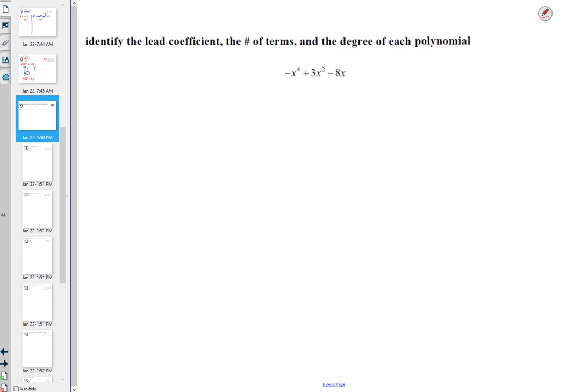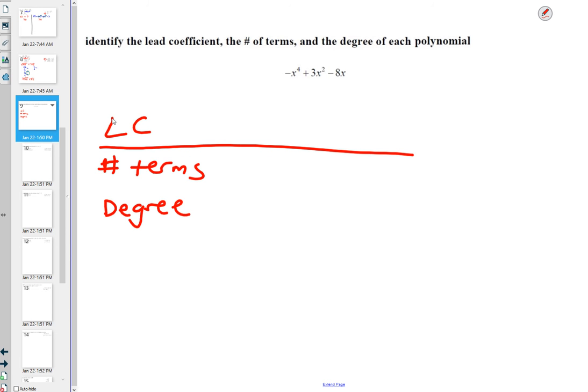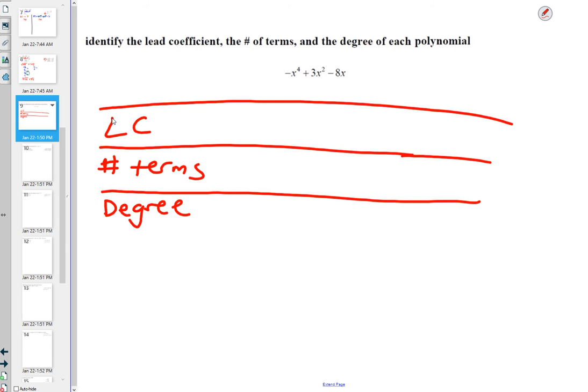Okay, so this was one of the ones where it had 3 rows and some people were getting frustrated because it's making me answer on every row. Yeah, sure, because it's asking you 3 different questions. They want to know what's the lead coefficient. I'll just put an LC for that. They want to know the number of terms, and they wanted to know the degree. And it was set up in these rows, and it had a bunch of numbers on top.